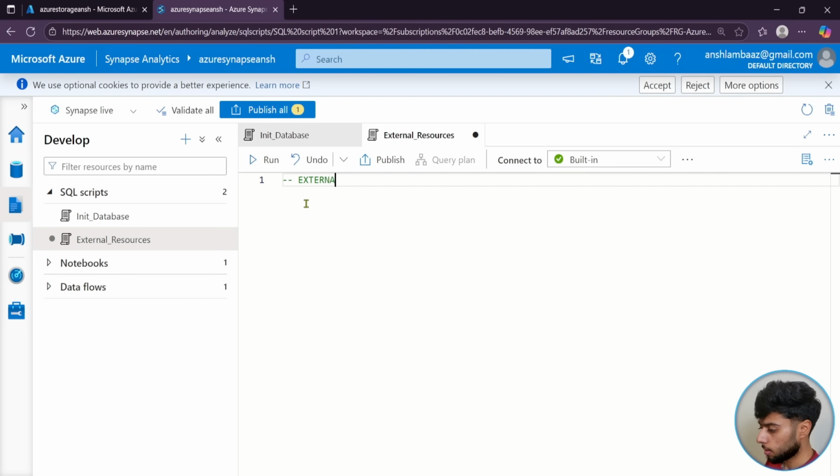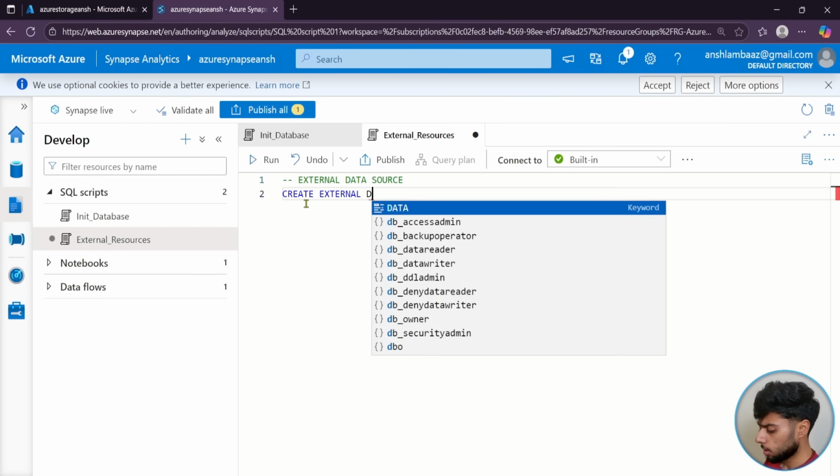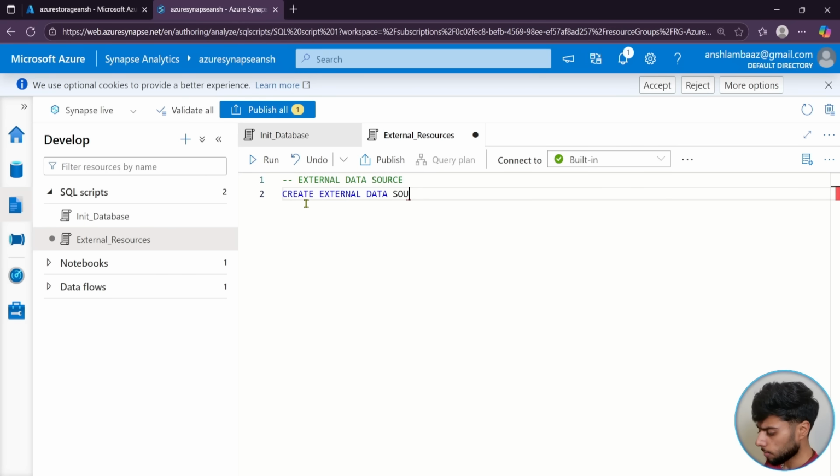I'll simply write create external data source, and here you provide the name, and I can simply say gold credentials.